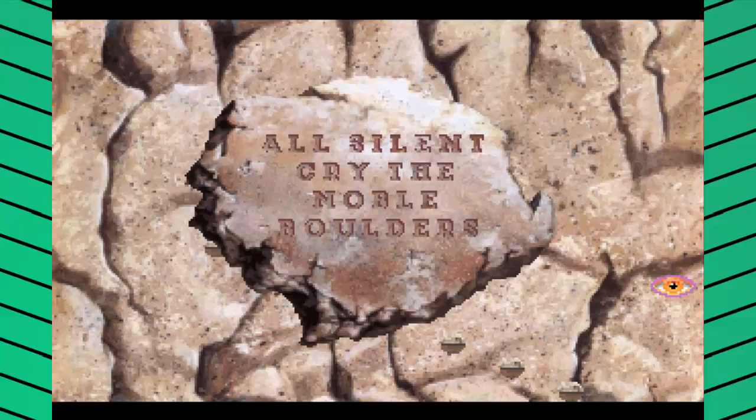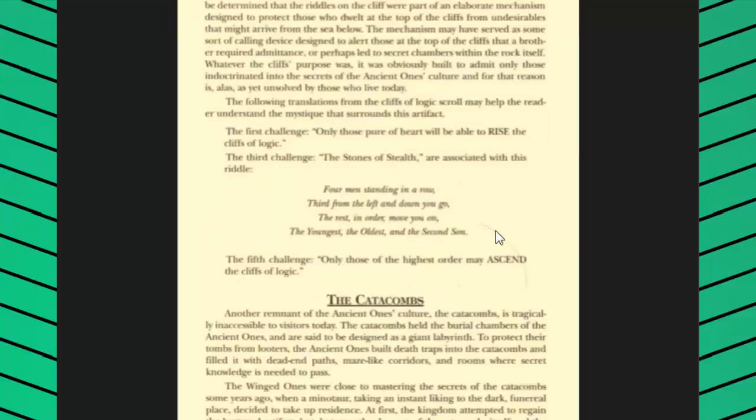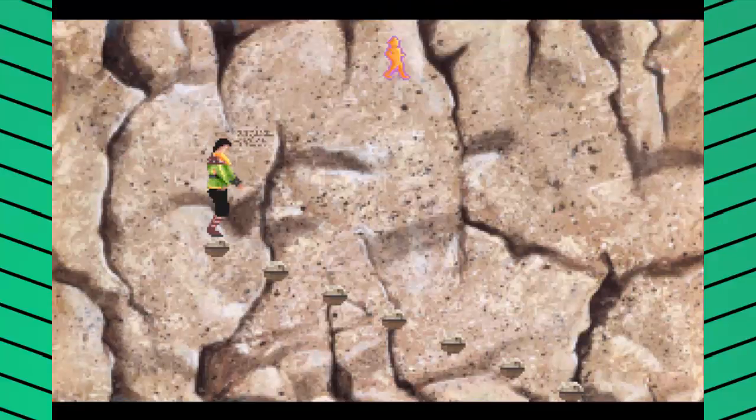Okay. Alexander examines the strange etchings in the face of the cliff. All silent cry the noble boulders. The 5th challenge: only those of the highest order may ascend the cliffs of logic. Alright, so once again, Alexander is standing on top of a small granite step which sticks out of a sheer wall of cliffs, and it's a long way down.